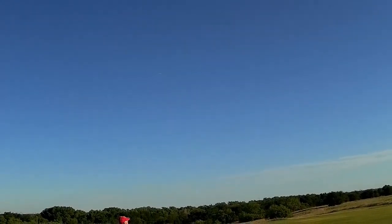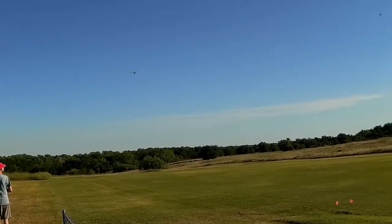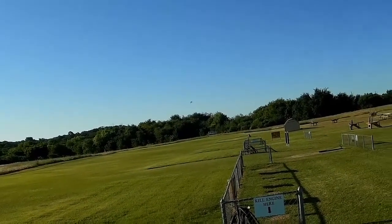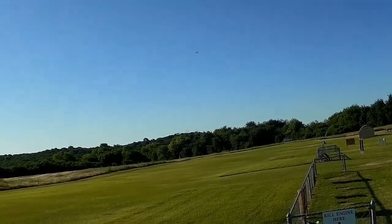Alright, let's rip one down the runway here. There's a high-speed pass. See, not the speediest bird. That's only like a 40 FP, I think, OS.